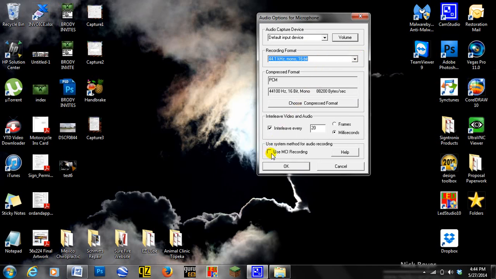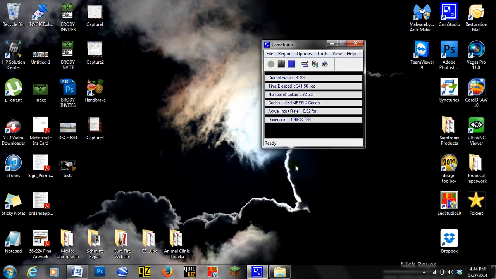And there's videos that tell you to use this MCI recording. It's the default that Cam Studio puts in there that uses stuff that's already in your computer. But I found by using this, I get too large of a file. So I leave the compressor format at PCM. But here's a very important feature I found. When I changed this, it drastically reduced my file size. I checked this interleave and I changed it to 20. I think the default's 100, but I changed that down to 20 milliseconds. So that's the interleave video and audio. I still may even play with that some more, but I'm very satisfied with the file size I'm getting with these settings.